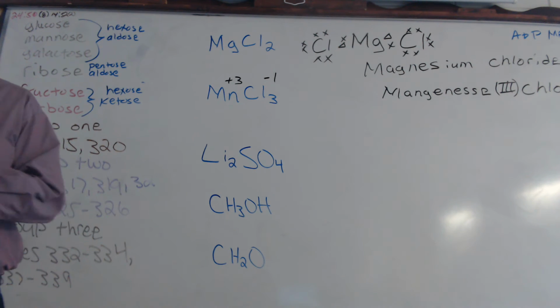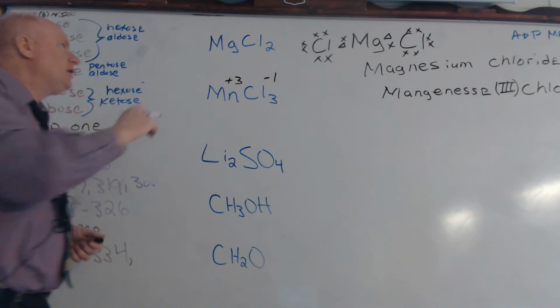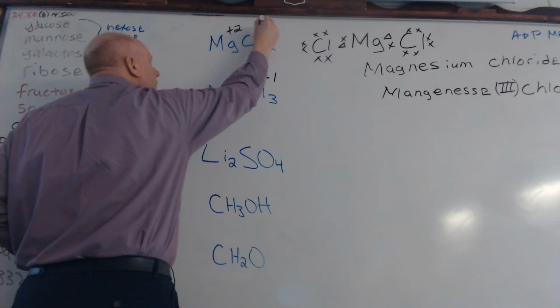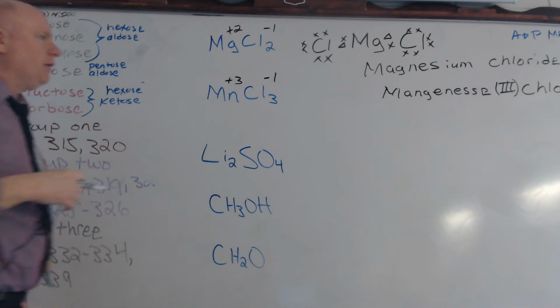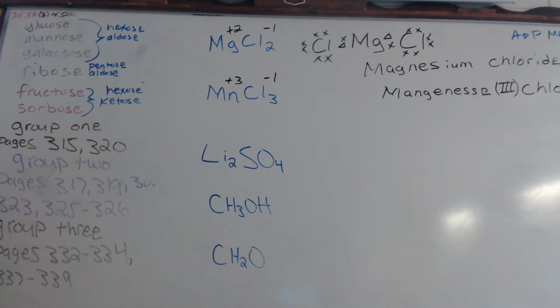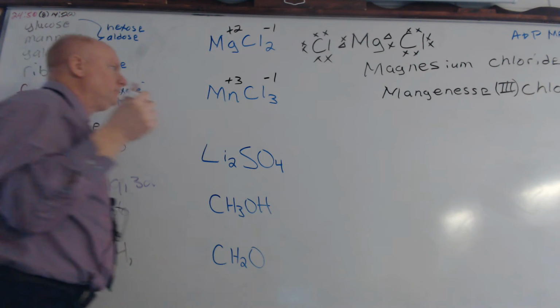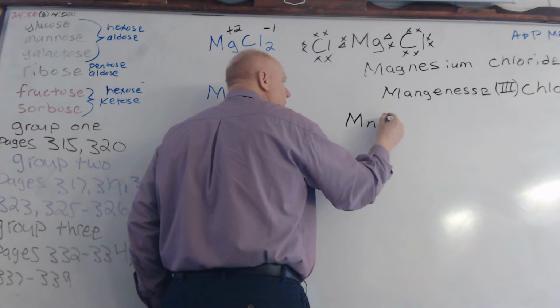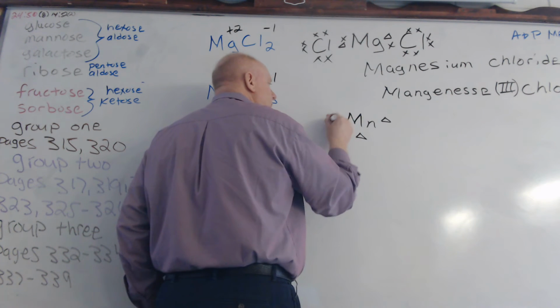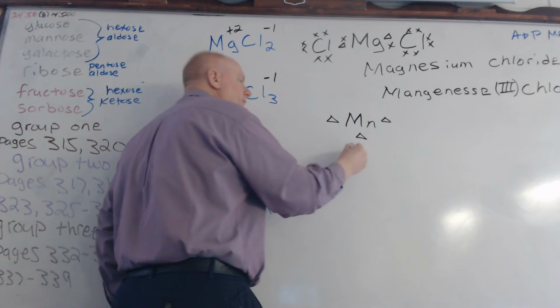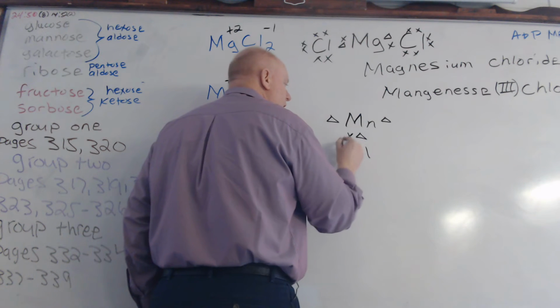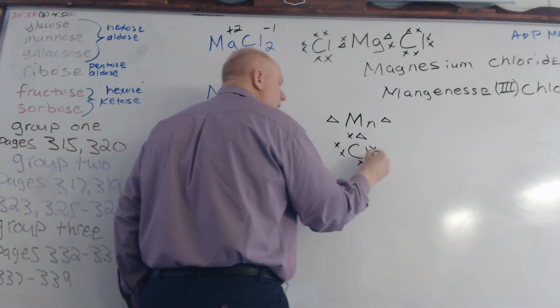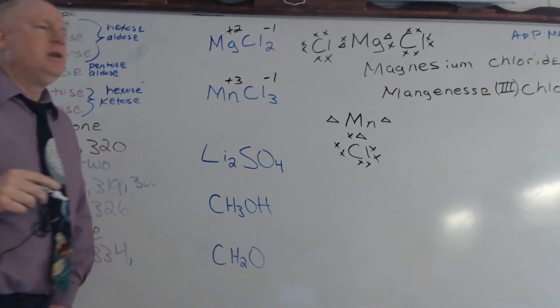Now, with that, do we need to do a Roman numeral for magnesium? It only has one type of charge, and that is +2. So those add up to 0 now. So if you had to do this dot diagram, what would you do? You'd have magnesium and 3 triangles on the outside. You can do then Cl on, and then you would just go right around the horn.